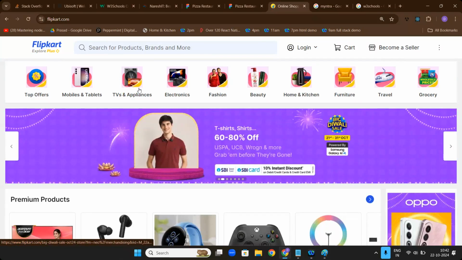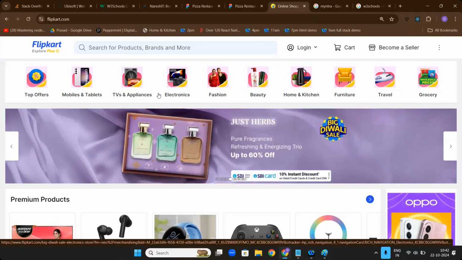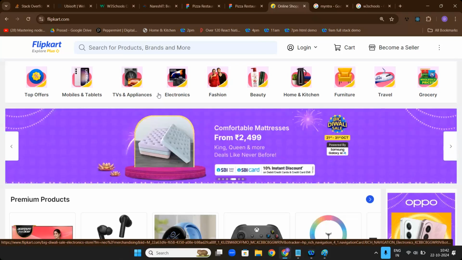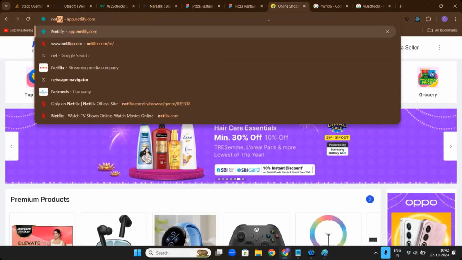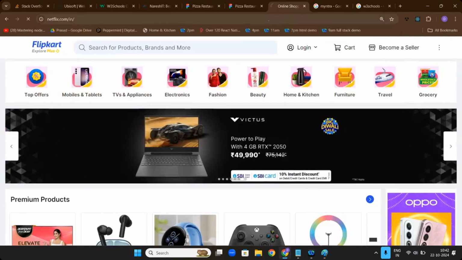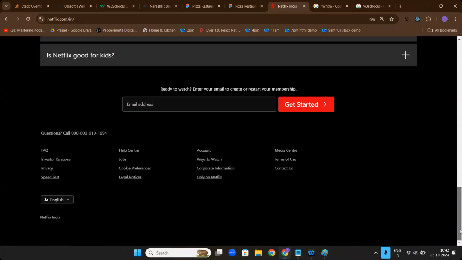Why do they have only those two colors? Because that's what the brand is for. A brand will choose some colors. Go to Netflix, it will always have the red color only. You go to the Netflix website, everywhere red color only. That's their brand. Vodafone used to be in that red color only. Okay. Jio will go with the blue color.